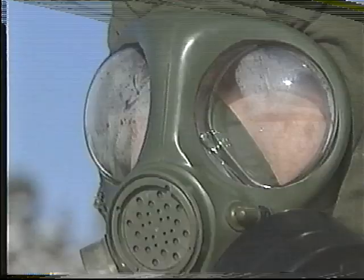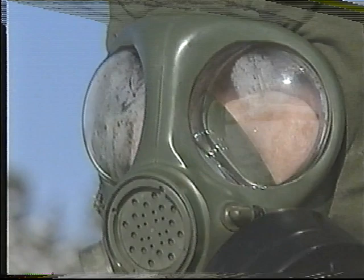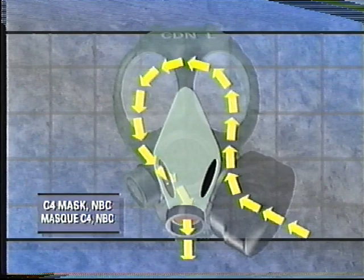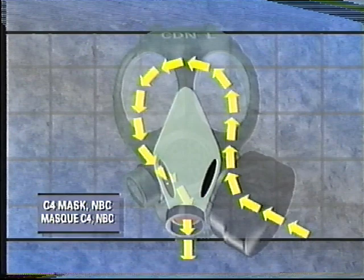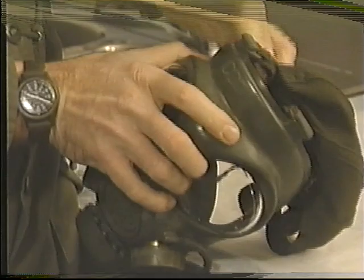For example, fogging of the lenses usually means the nose cup valve is missing or damaged, or that the inlet valves are improperly installed. Remember, for proper airflow, the gray inlet valve must be positioned so that the valve is on the inside of the nose cup opposite the canister. Proper maintenance and periodic visual inspections should eliminate most problems before they occur.